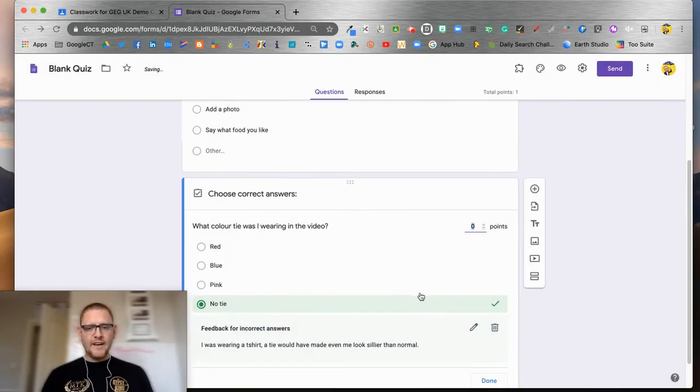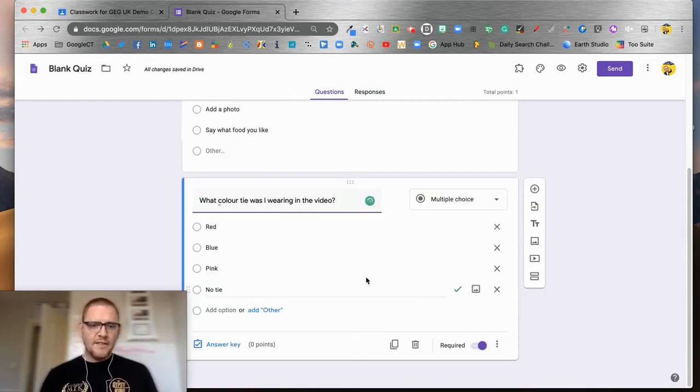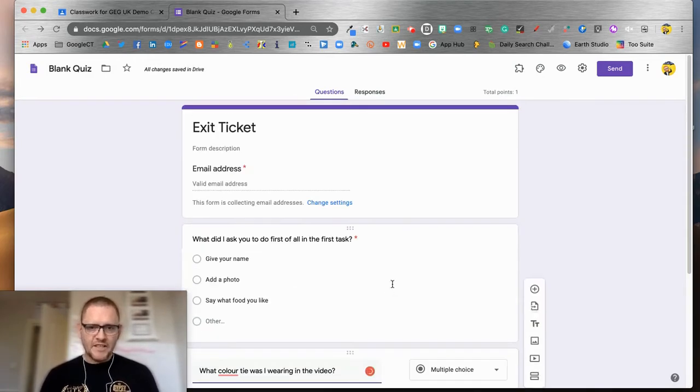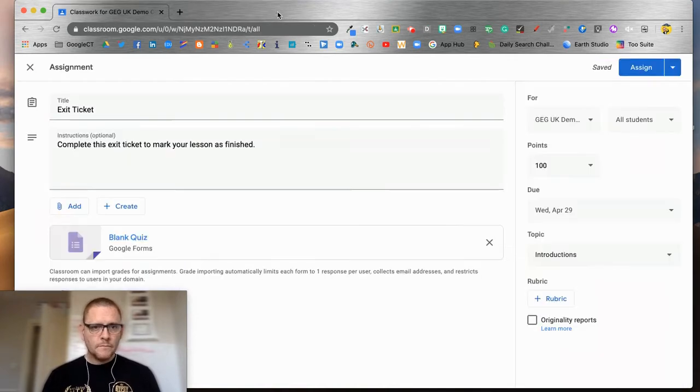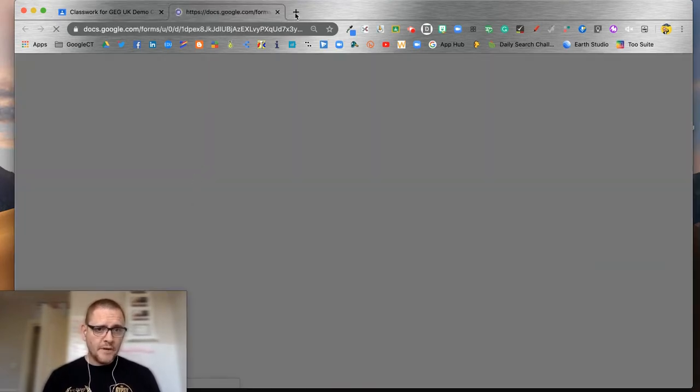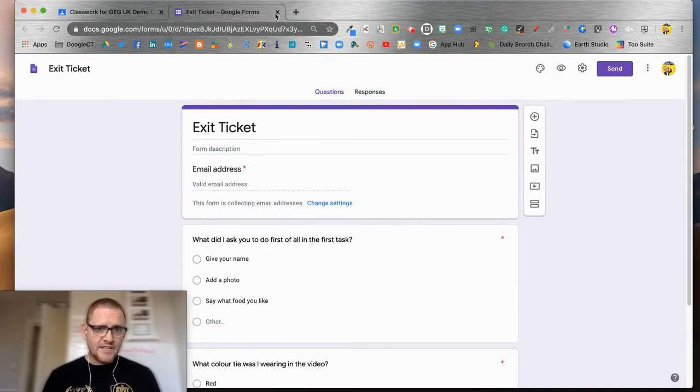So I add that in there, mark it as done, and that's an example of our exit ticket. So I'm going to close that now. I'm just going to rename this exit ticket. We're going to close it, and it's actually here. So if I click on this again and reopen it, there's our exit ticket all set up.